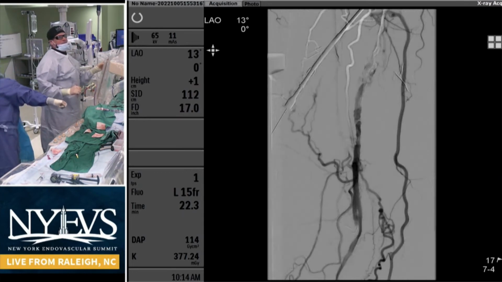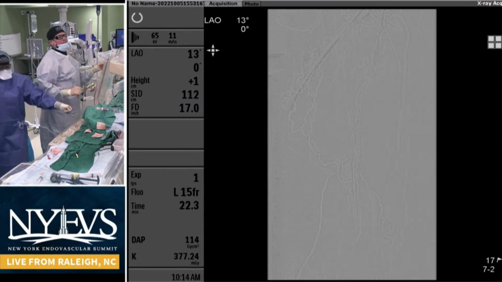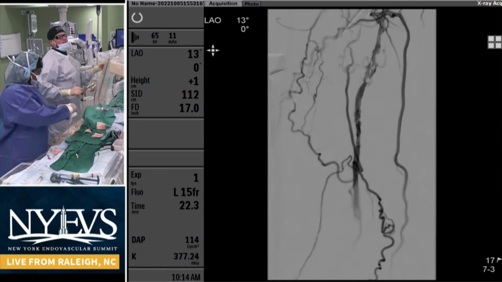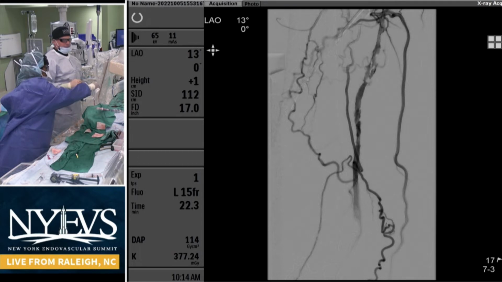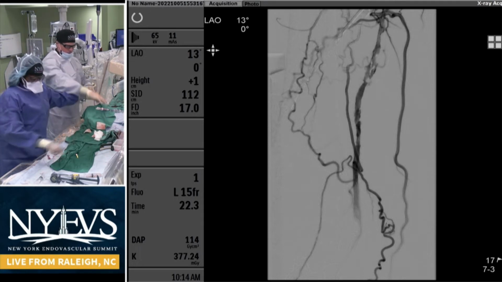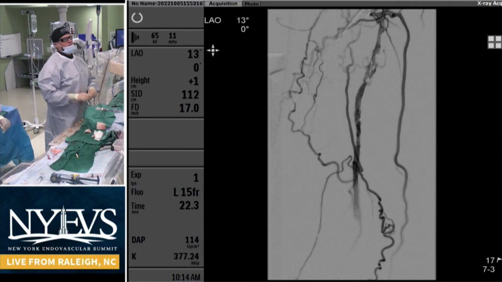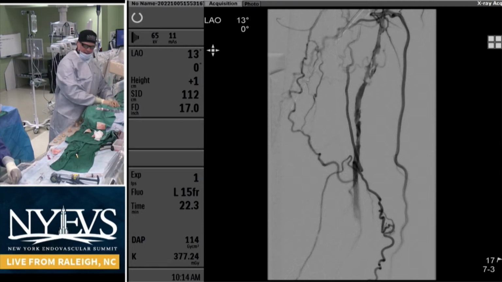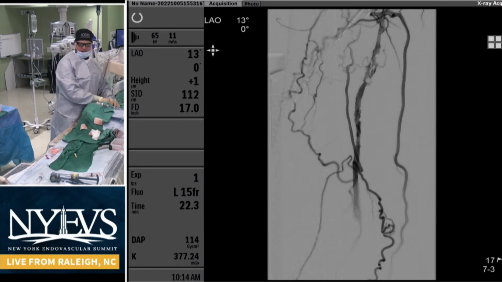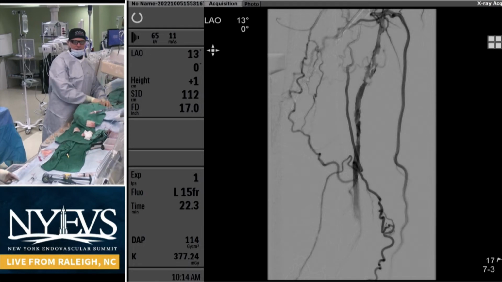Correct. So you have nice collateral, good connections, a lot of dissection. Now you have to find the true lumen, connecting from normal to normal or true to true. George, it looks like right in that mid-patella region, correct. Yeah, right in that mid-patella, your wires kept tickling each other. Probably not the right medical word, but yep, I agree. And that's where our oblique showed us that.